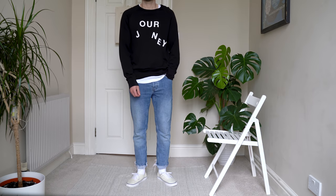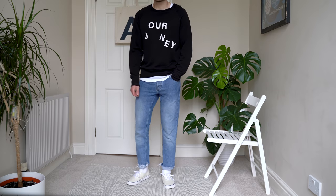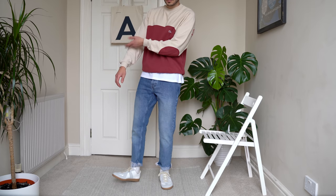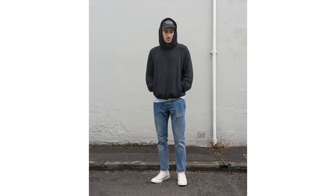With sweatshirts I normally choose something in black or grey because I like to keep things simple, but at the moment I can't get enough of black and blue together — so that's kind of my go-to. I will wear a colorful sweatshirt from time to time because they work perfectly well with denim, but basically the more simple you keep things the less chance you have of things clashing. If hoodies are more your thing, hoodies work perfectly with blue denim too — you can't really go wrong with a hoodie, a pair of blue denim jeans, and some high top Chucks. It's a winning combination in my opinion.